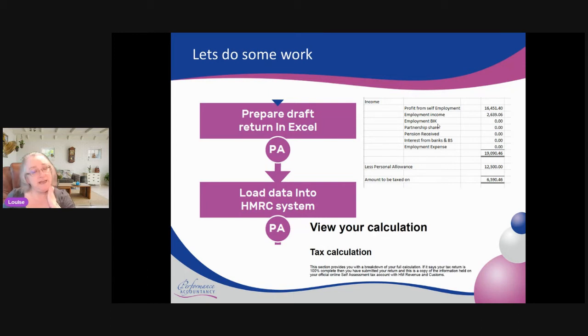So having done that in Excel, I will then load it into the HMRC portal. Because it's a free portal, we might as well use something free instead of having to charge clients £50 to £100 for license fees. So that's why I sign up as your tax agent and get your unique tax reference number, your NI number. You get a code through that you've given to me, and I sign up as your tax agent to then be able to do this on your behalf on the HMRC system.